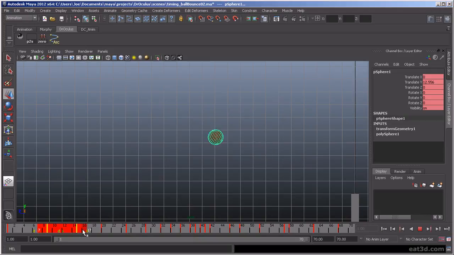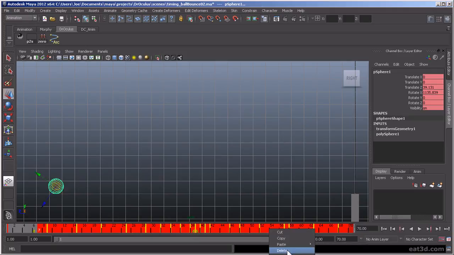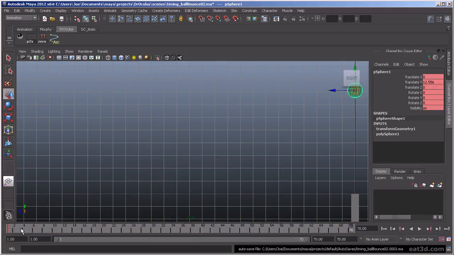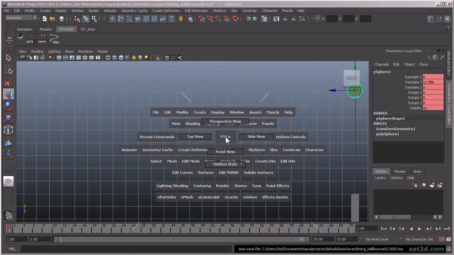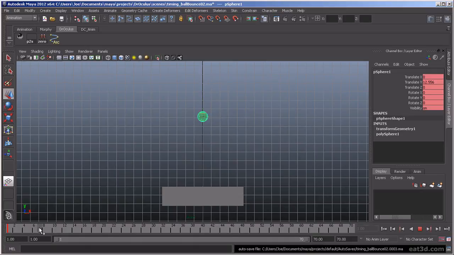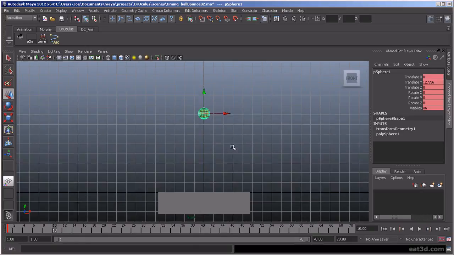Holding Shift, I'm selecting all the keys, and I'm going to delete them. It was a right mouse click, by the way, to get that pop-up menu. And then we're going to go back to our front view, and we are going to animate this.